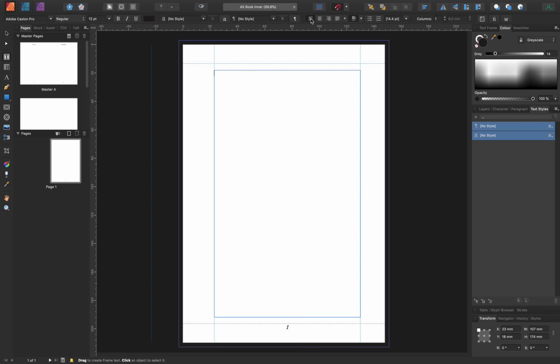Actually, you can keep it in the middle. And so we're going to set up a heading. Now we're going to say book title. That's our first one.